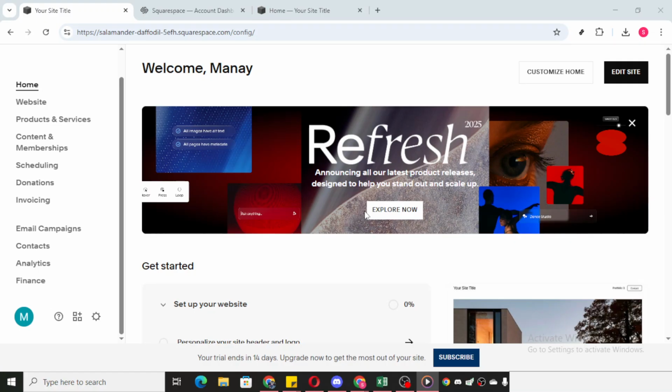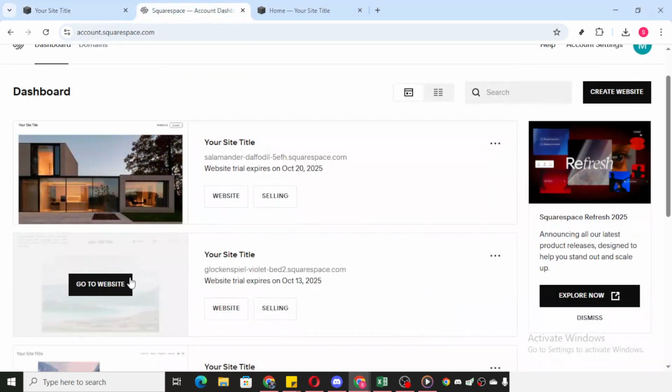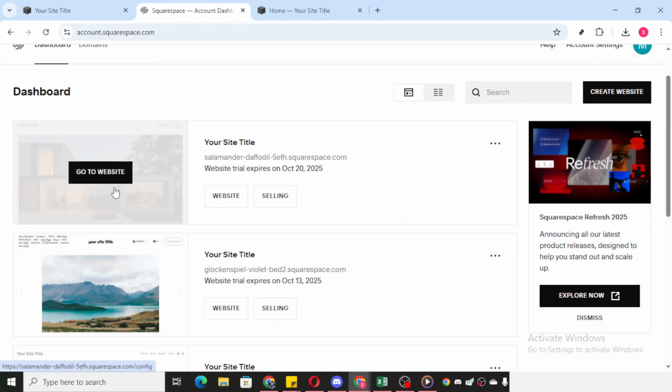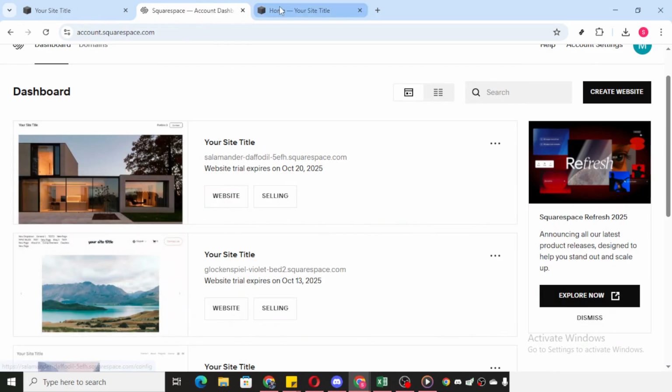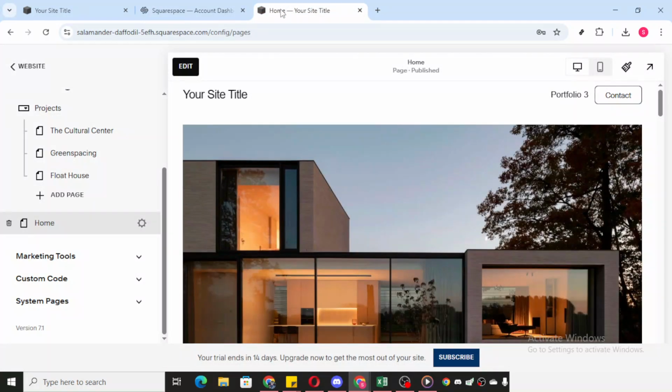First, let's make sure you're logged into your Squarespace account. Once you're logged in, you'll be on your home page. Now, direct your attention to the bottom left corner of your screen where you'll see your profile icon. Go ahead and click on it. This will bring up a list of the websites you manage. From here, select the particular site you want to work on. If you have multiple websites, ensure you're choosing the correct one to avoid any unnecessary changes on a different site.